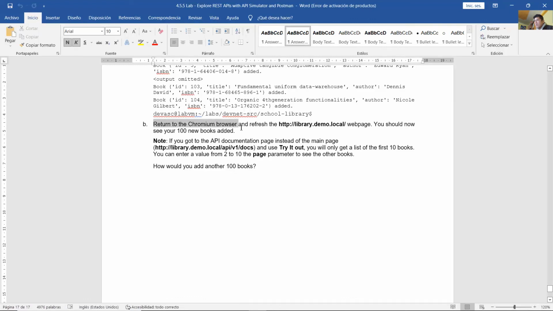Return to the Chromium browser and refresh the page. You should now see your 100 new books added. In this case, 101 new books added.